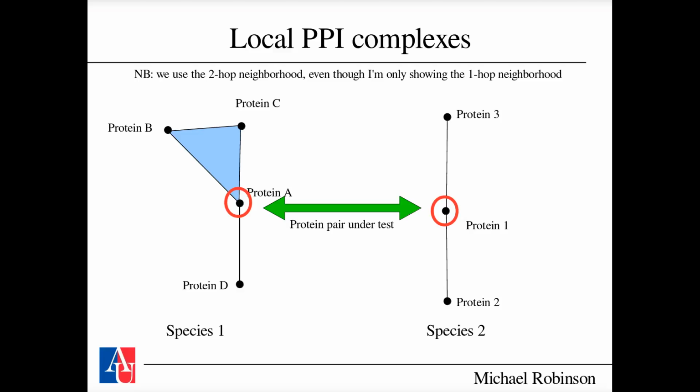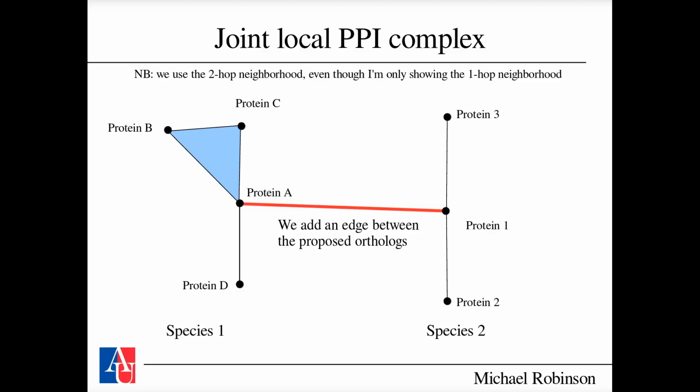I'd like to know. So what our algorithm does is it says, okay, those 2 proteins are the ones I'm interested in. I'm going to add an edge between those proposed orthologs, those proteins that I believe to be related. And now I'm going to build a sheaf over this larger abstract simplicial complex and ask, what is the consistency radius over it? If the consistency radius is small, I'm going to say, I think these 2 proteins are related. If not, I'm going to say, probably putting that edge in there wasn't such a good idea.